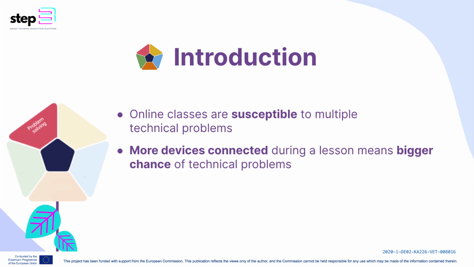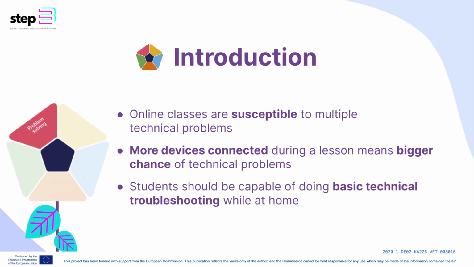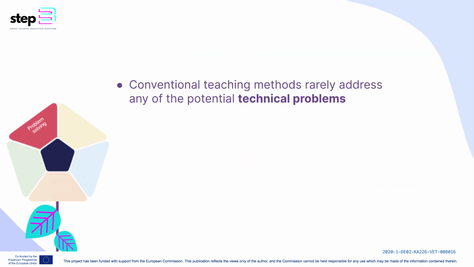The educator or the IT staff cannot intervene for every minor issue. Students should be capable of basic technical troubleshooting while at home. However, conventional teaching methods rarely address any technical problem-solving skills, despite this being a necessity. How many times has a technical issue disrupted the flow of the lesson?